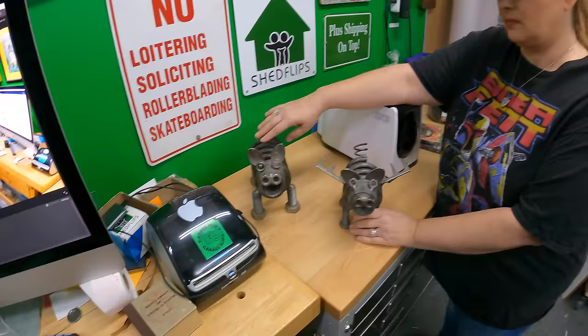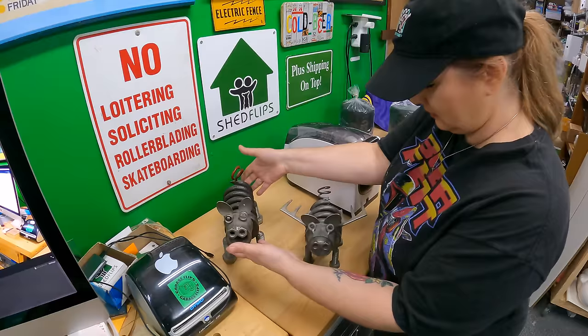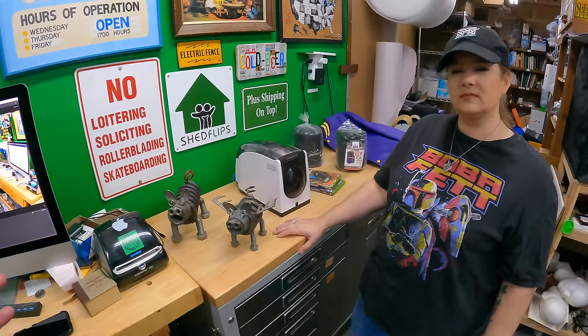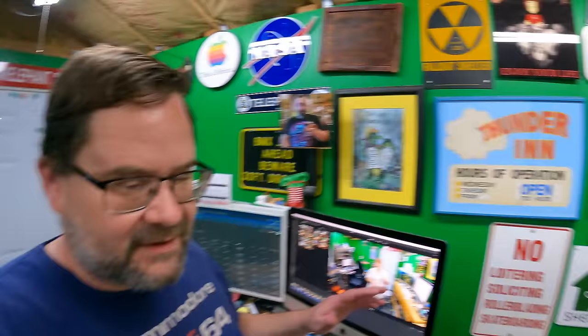They're heavy, y'all. You know what they remind me of? Like the tramp art kind of stuff they would sell at the Angola Prison Rodeo — they just make artwork out of stuff they have. At the prison rodeo they would have like a little fair thing, and some of the prisoners are behind a fence and barbed wire, grabbing onto the fence staring at people as they walk by.